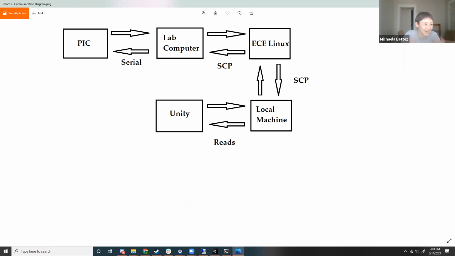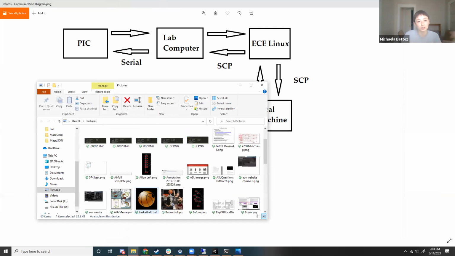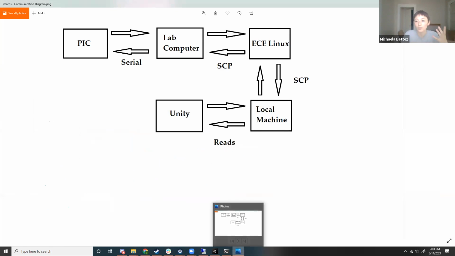So the communication ended up being a little bit of a mess. Right now the PIC communicates on the MPLab through serial to a Python script, and then the Python script communicates with a GitHub because the SCP thing didn't really end up working out. So that pushes and pulls from a GitHub, and then Unity also pushes and pulls to grab that information, to be able to figure out what the layout of the maze is and what the player is doing.